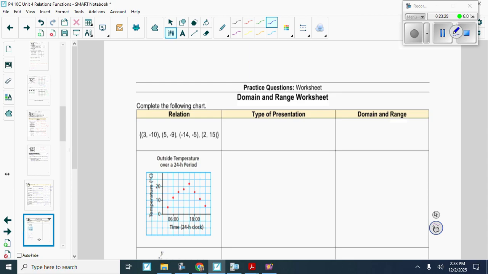Okay, you have the worksheets here, the domain and range worksheet. You have these already in your notes. This is what we're going to be doing. If you need a quick little stretch break, you can get up, but we're staying in the room. This is your movement break, and we're working on these two worksheets. I'm going to say about 10, 15 minutes, and then we're going to talk about the set notation.